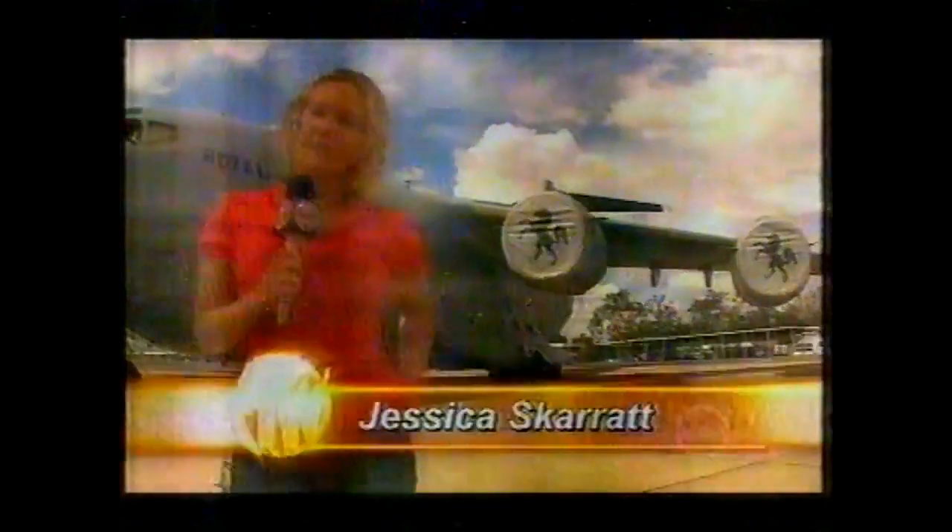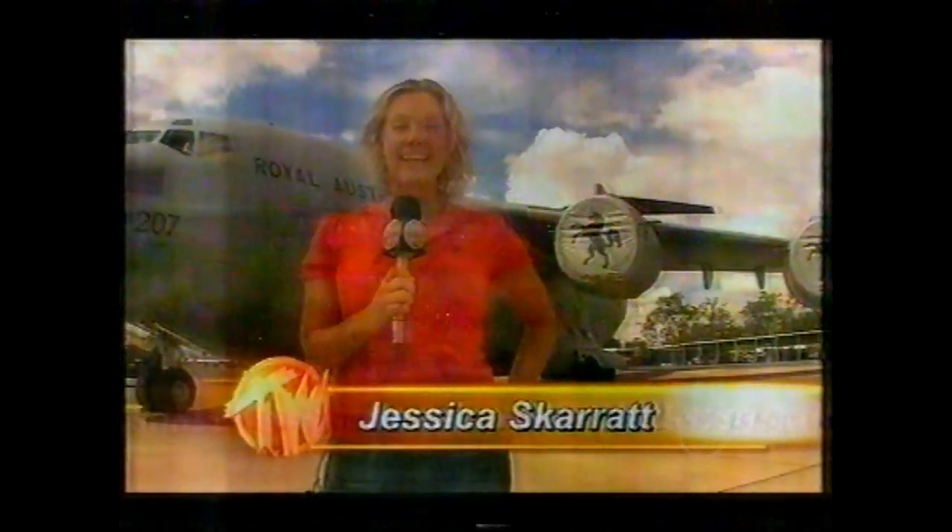It's over 53 metres long and has a wingspan of nearly 90 metres. It takes 134,000 litres of fuel and 102 people can fit inside — that's around about seven football teams, one as the physio and coach. This is the C-17, the latest and biggest ever aircraft addition to the Royal Australian Air Force Fleet.